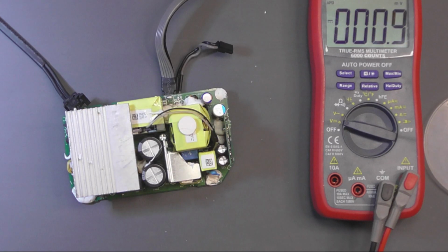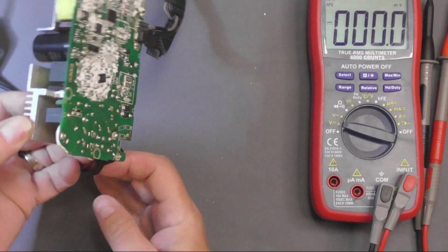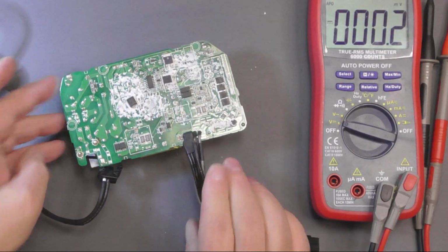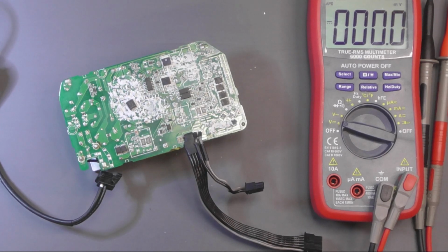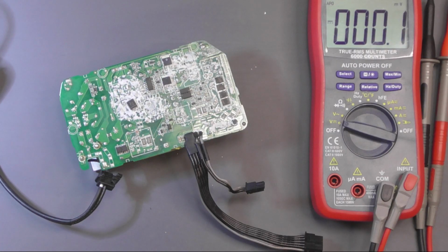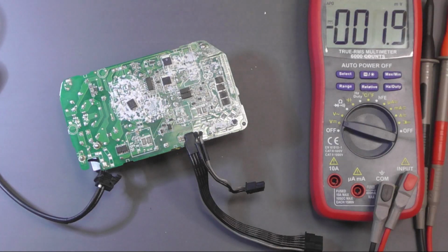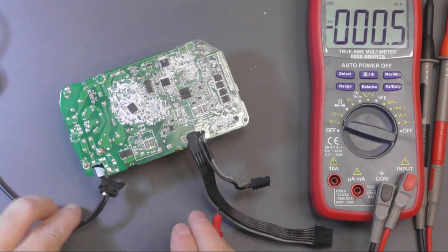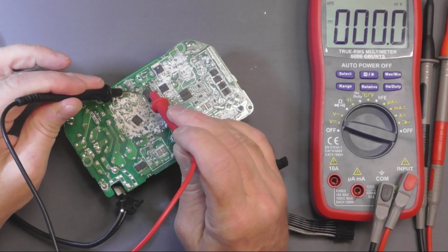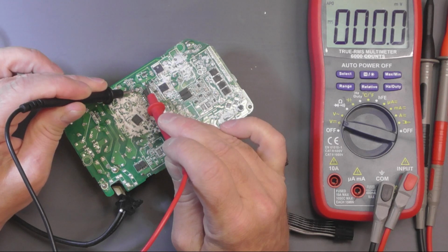Let's now unplug this from the wall, and I'm going to flip it over. And before I do anything else, I'm going to discharge the capacitors. Now, where's my discharge lead? Where's it gone? Yeah, I usually have it near the desk. There we go. It's hanging up here. Here and here. Give it about 10 seconds, I'd imagine that should be enough.